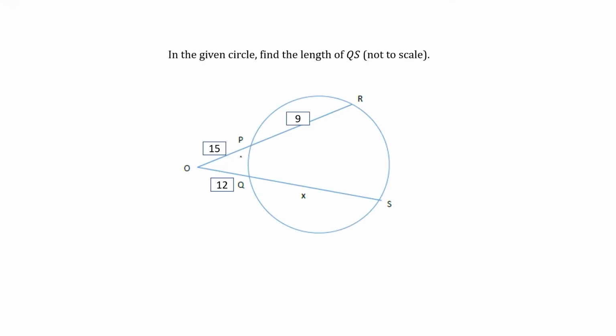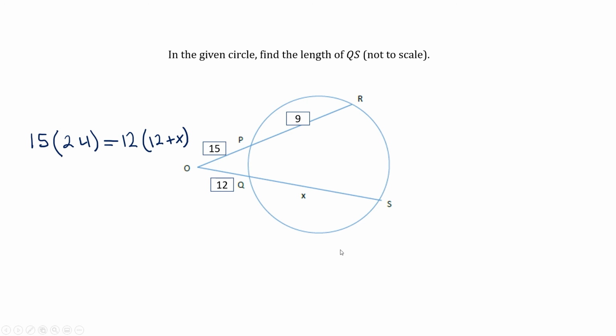So we're going to use our properties. 15 is the not smaller outside bit, but it's fine. This is not to scale. 15 times 15 plus 9, the whole line. So 24 is going to equal 12 times 12 plus x. And it's important to keep in mind that you have to add this bit to this bit, and it counts as the whole big thing.